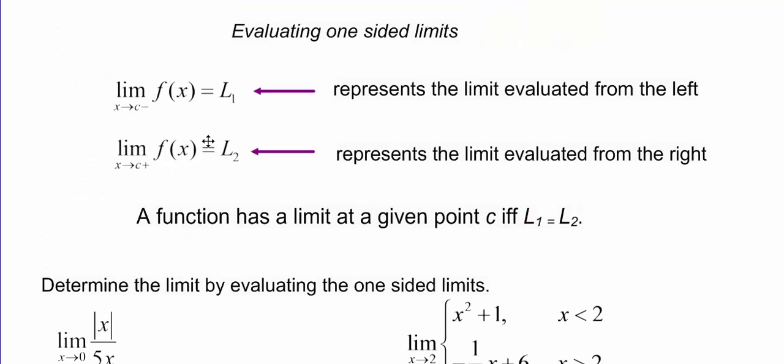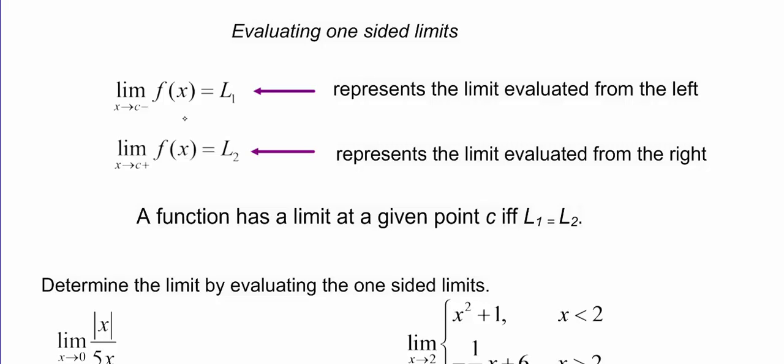As we move forward here, we're going to talk about something that I hinted at both earlier in this lesson and in the first lesson, actually, but we haven't really seen the notation. When you see this notation here, limit as x approaches c negative, or something like that, what that means is it's a left-hand limit. What is the graph approaching from the left?